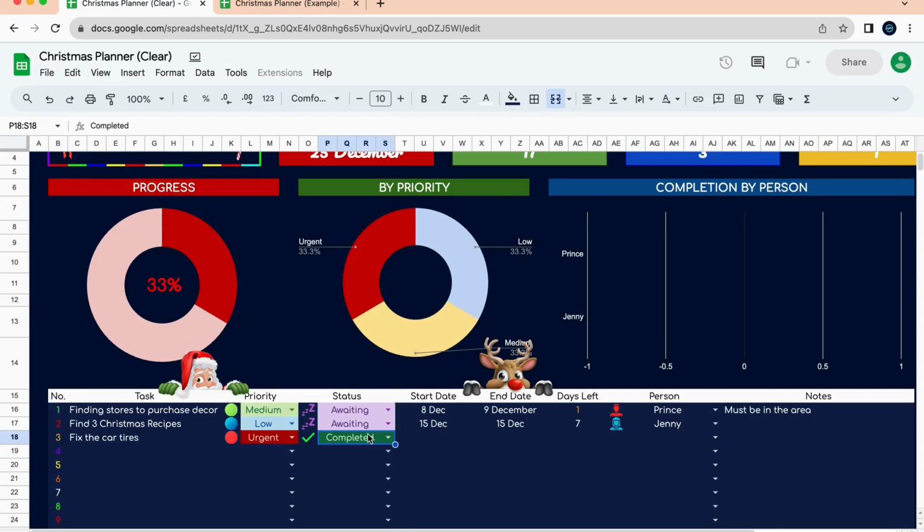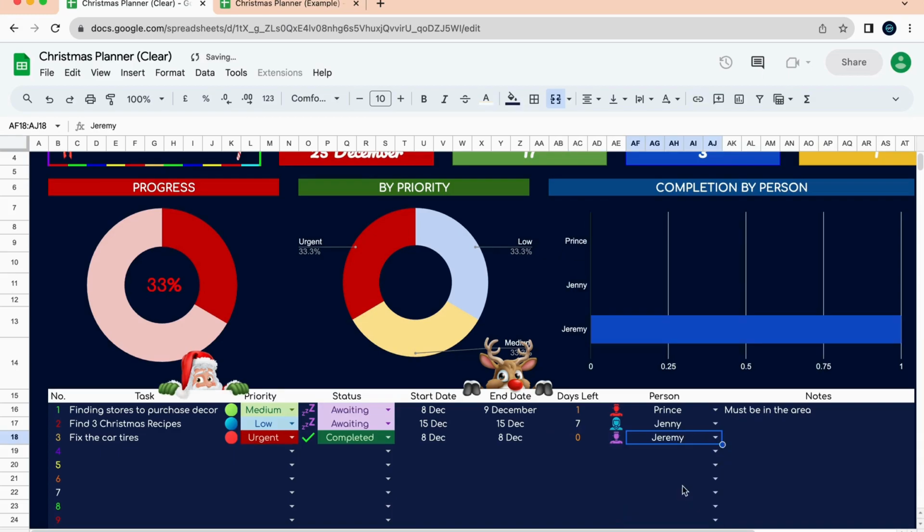33% of all tasks have been completed. However, this task was supposed to be started today on the 8th. It's supposed to end today on the 8th, and it has. And there we go, a 0 indicating as well that there is something that should be highlighted towards you. The person responsible for that is Jeremy. I can say here, maybe components must be bought from, let me make an example store name, maybe Tire Town.